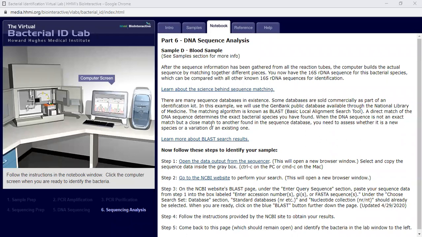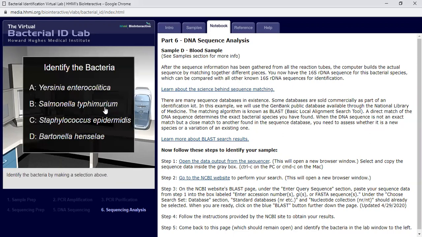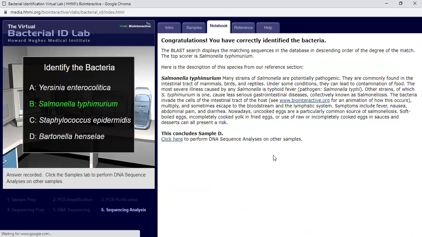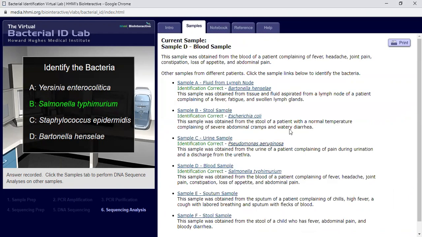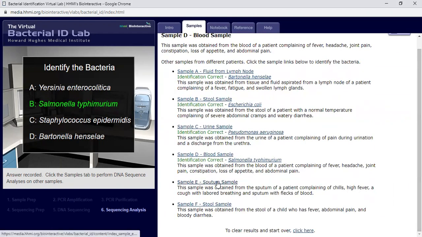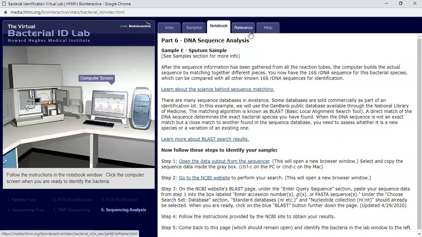Okay, so according to the NCBI website, after waiting, the bacteria determined is the Salmonella typhimurium, which is correct because the NCBI website showed that to be. So I'm going to find sample E. Due to time's sake, I'm going to pause because it takes some time for it to search.